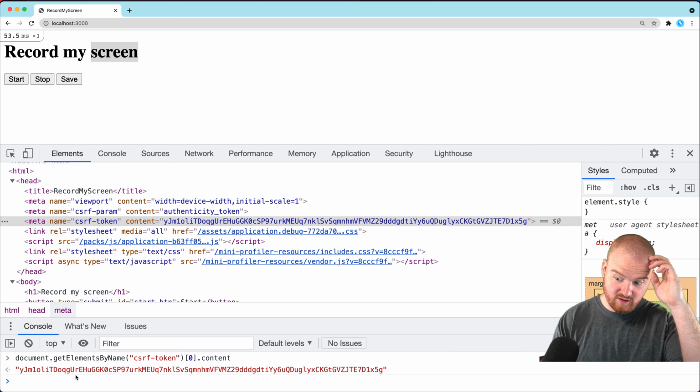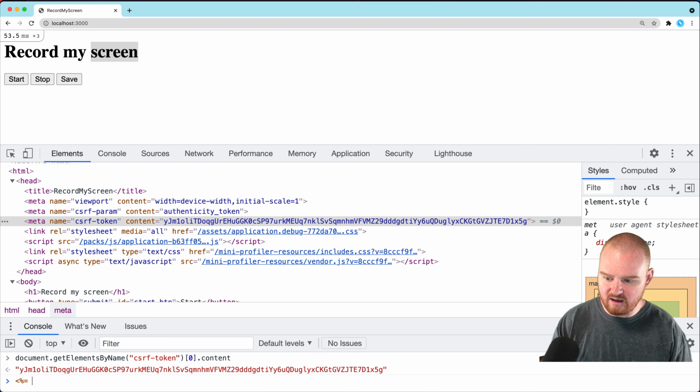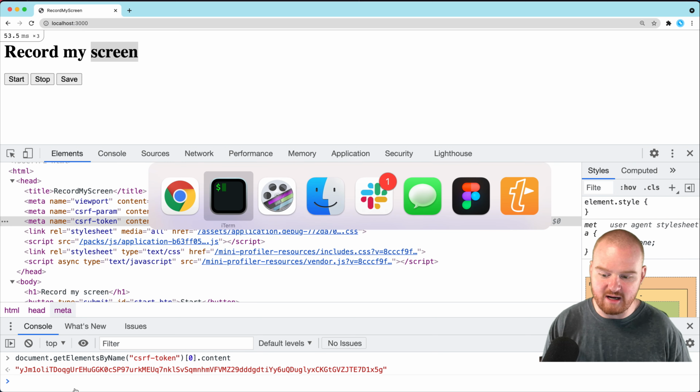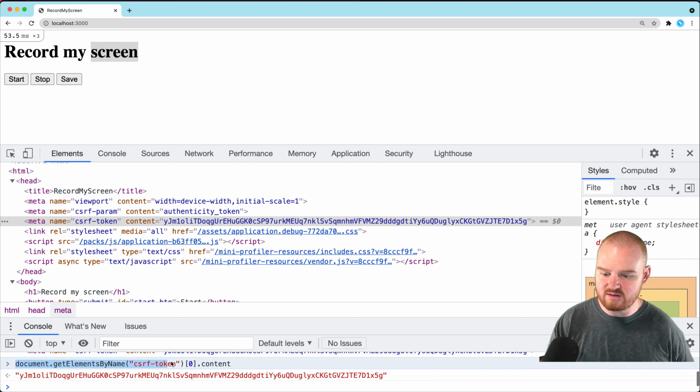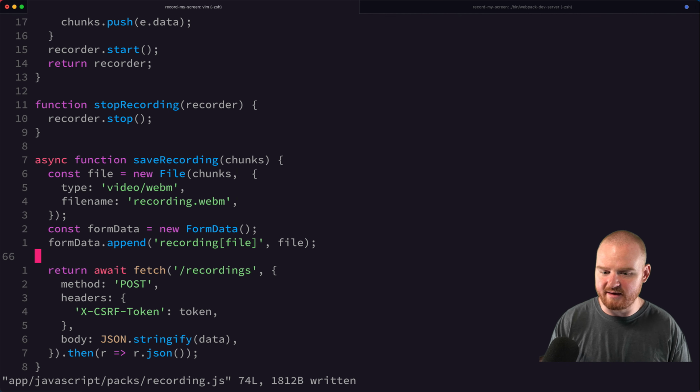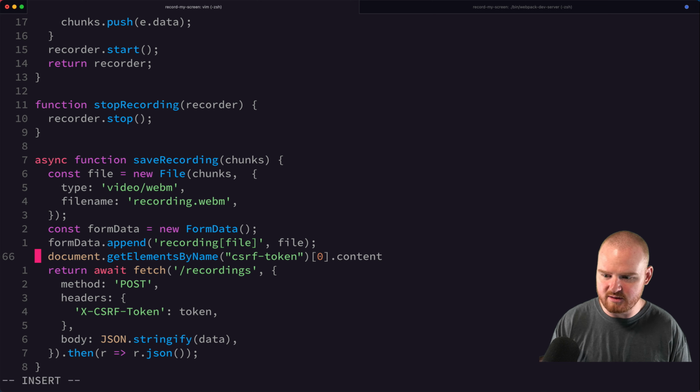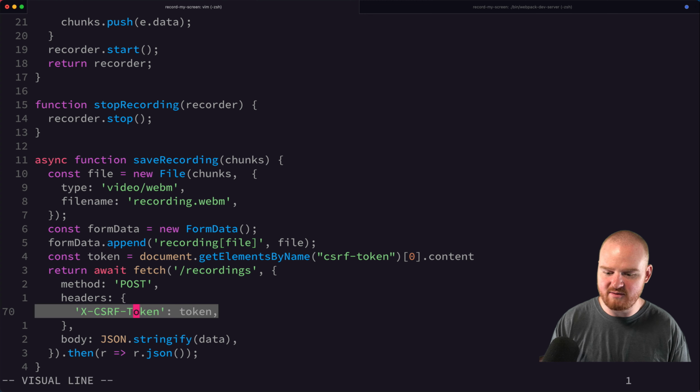Another way to do this is if you're in ERB, you can do something like Rails authenticity token. There are ERB helpers to get this, but because we're in JavaScript, we don't have access to those. We're in the JavaScript pack tag, so we can't use ERB right here. Or I mean, maybe we could, but we're not going to. Const token is equal to this thing. So that's what we're going to pass down for the token.